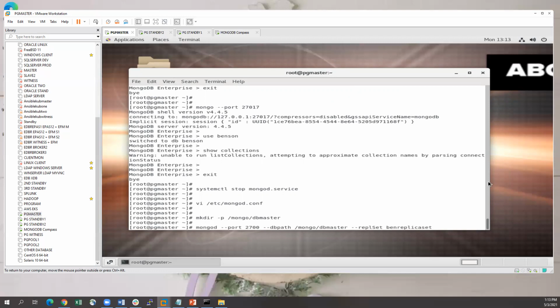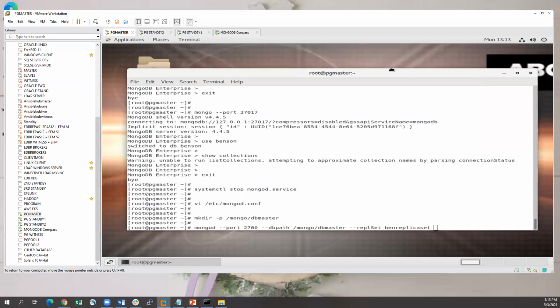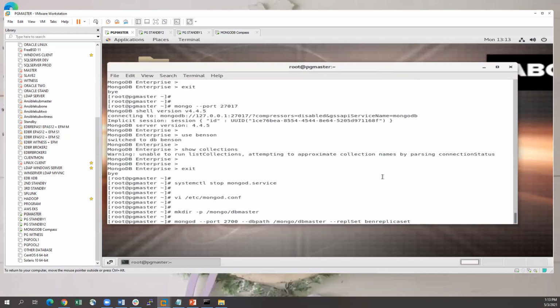The next thing is that since I will be creating this replica set across different hosts, different nodes, I have different computers, different servers, and they all have different IP addresses. So I need to make sure that they can talk to each other, so I need to set the bind IP. I can specify bind underscore IP, and for now I'm just going to allow everything to connect, so 0.0.0.0.